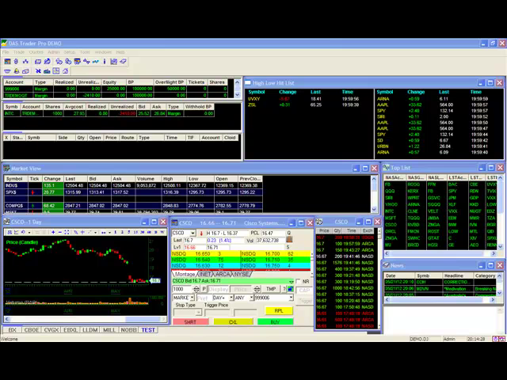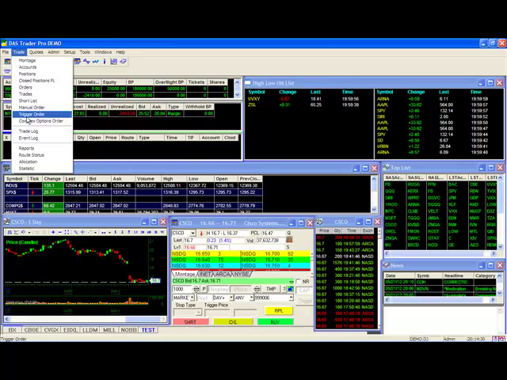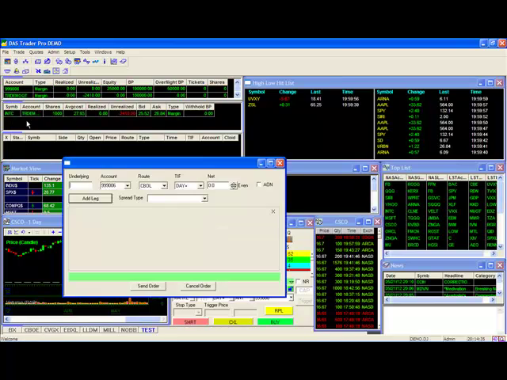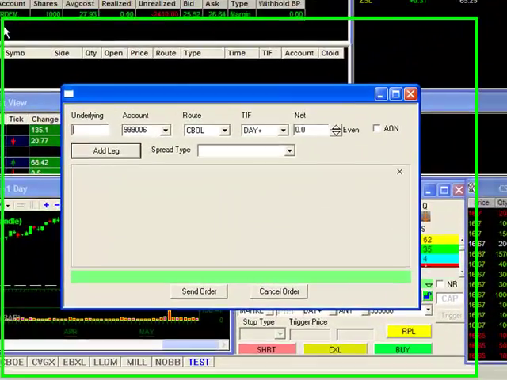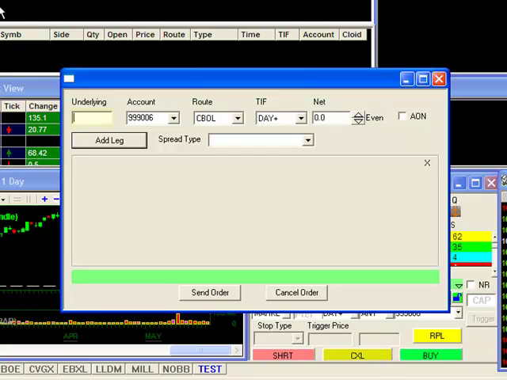Complex option orders. To access the complex option orders window, go to Trade and select it from the drop-down menu to bring up the following option window. The upper left-hand corner is where you'll be entering the underlying stock symbol for your trade. For our example, I will use MSFT, Microsoft. When I hit enter, you will see the stock symbol on the title bar above, along with its corresponding level 1 quote.